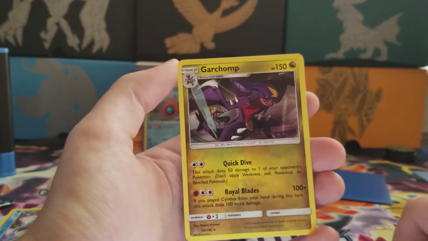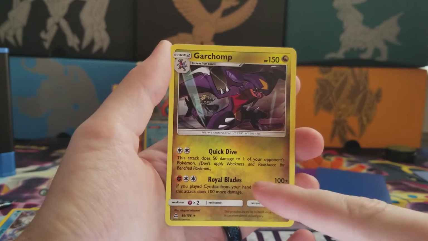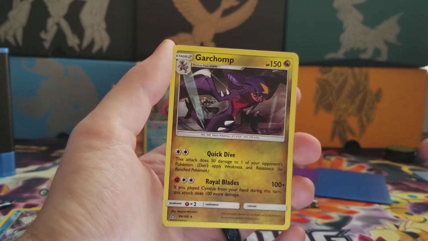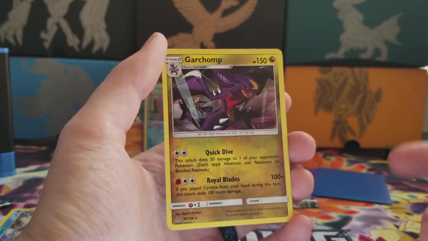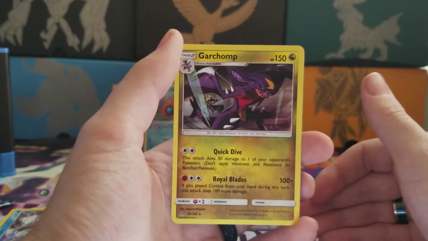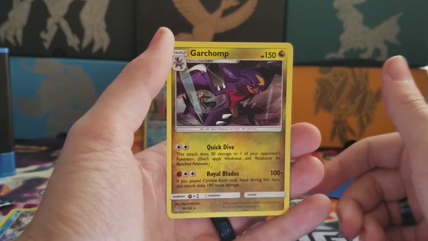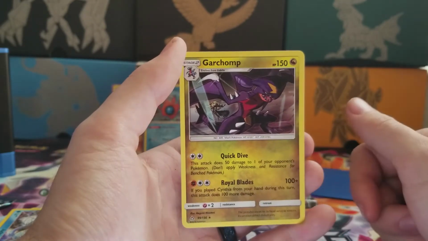And, ooh, Garchomp. This is actually one of the cards that I got in my deck with Lucario. The Quick Dive attack does 50 damage to one of your opponent's Pokemon. So any of the 6 Pokemon, because you've got 5 on your bench, 1 active Pokemon. You can do 50 to whichever one you want. So if they have a big Pokemon out that's protecting all of them, you can either do that one, or you can do one of the ones they have in the back that they're trying to build up, like a Piplup that's 60 or something else, or even if they have that Manaphy or whatever.